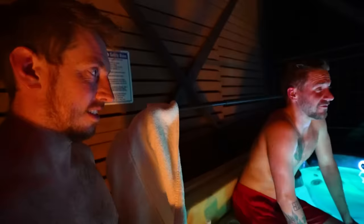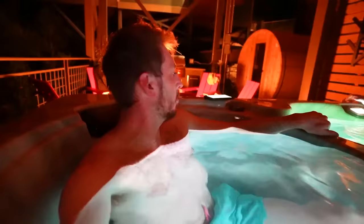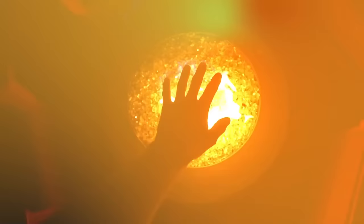Time to go hot tubbing in a treehouse. Has this ever been done before? This hot tub is the best treehouse hot tub I've ever been in. Oh my! He just stubbed his toe. That was the air in my swim shorts. Activate bubbles. We need full power. Oh yes! We got a waterfall right here. This is alive. Whoa! Orange. This is awesome. I guess we could check this off the list. Doing a hot tub in a treehouse.